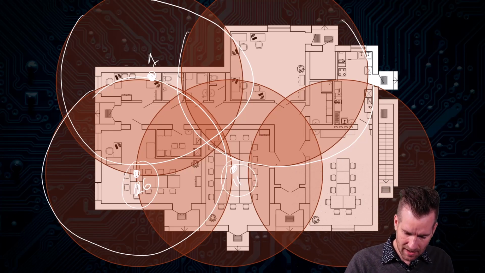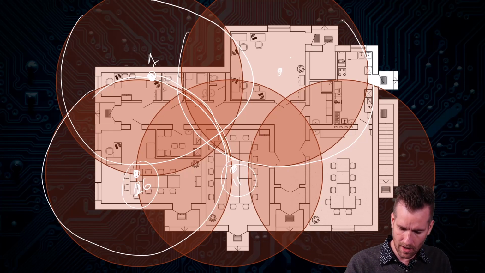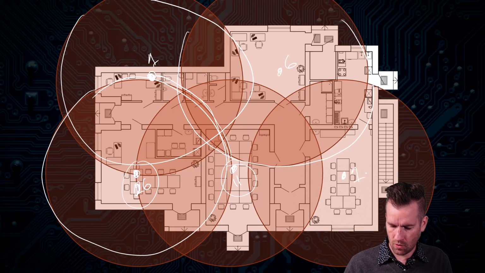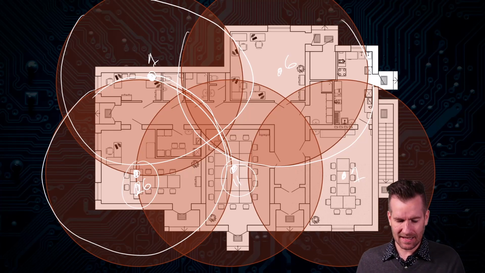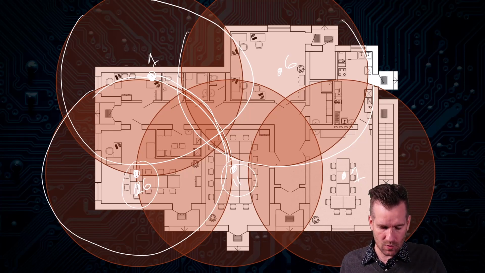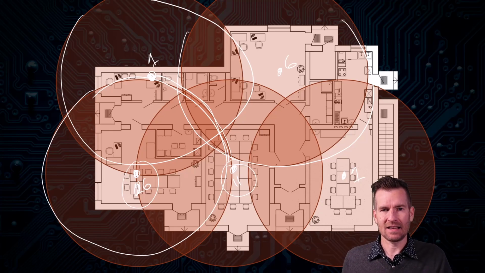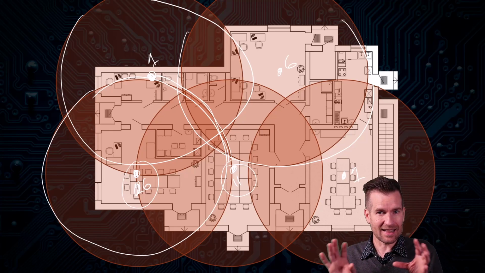Well, in this case right here, it only overlaps this 6 just a little bit. So maybe I can get away with doing a 6 right there. And then this one right here, I can go back to 1 right there. You can see that if I were to get any more into here, it would cause some serious problems with this network. And so we have to really plan this out.